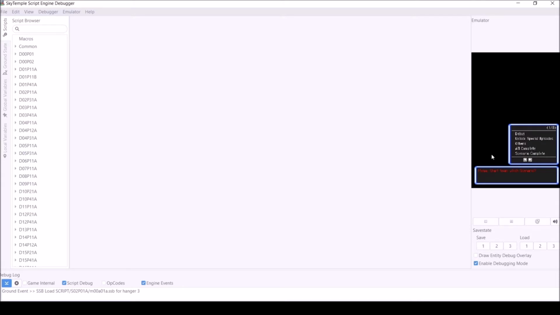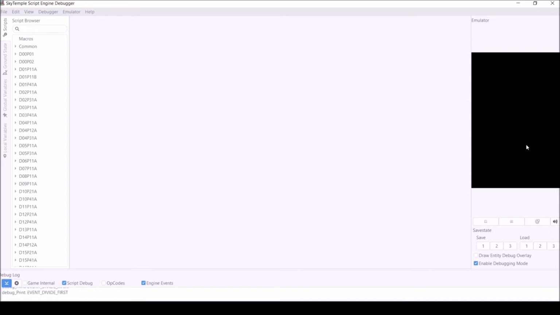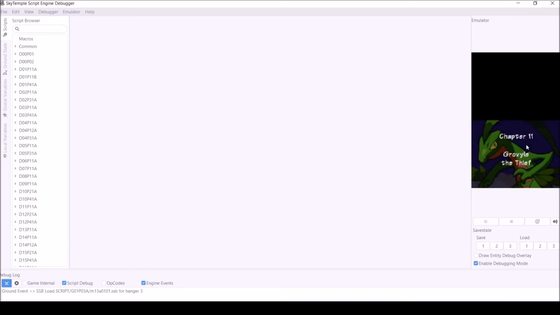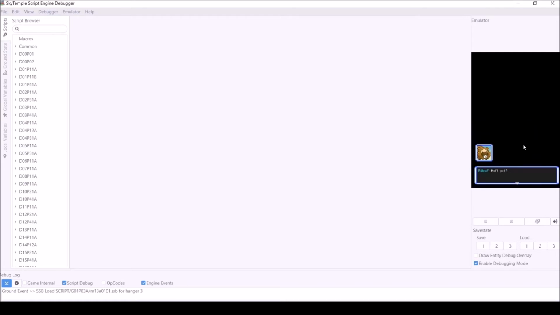But on the topic of looking for the script that starts a certain scene, the first thing that you want to do is make a save state at this menu. This list here is basically a set of checkpoints that load you in with the default team at a certain point in the game. I'll just pick a random scenario, main 13. As you can see, main 13 actually loads up chapter 11, not chapter 13.